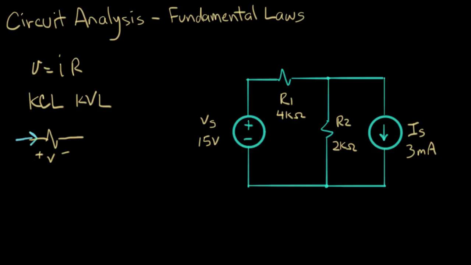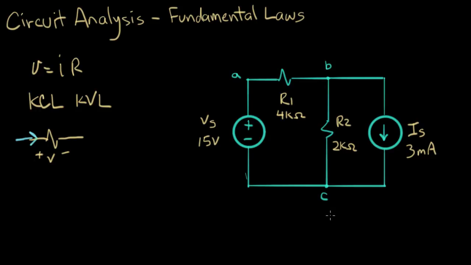So the point of circuit analysis is that we want to find all the currents and all the voltages in this circuit using our fundamental laws. So let's identify the nodes in the circuit. We'll give them letter names. We'll call this node A, and that's the junction between R1 and Vs. This is a node that's distributed. All three of these components join right about here. We'll call that node B. And down at the bottom here, there's the third node, which is this distributed node. It connects the voltage source, the resistor, and the current source, and we'll call that node C.